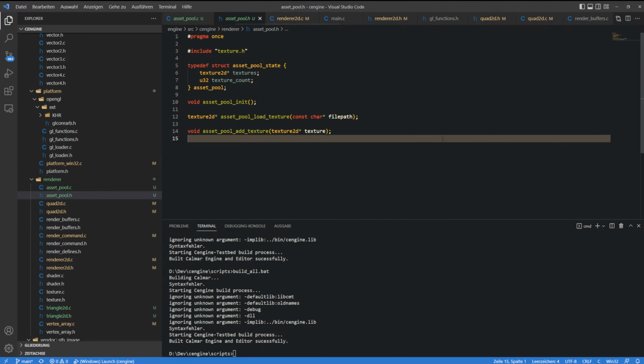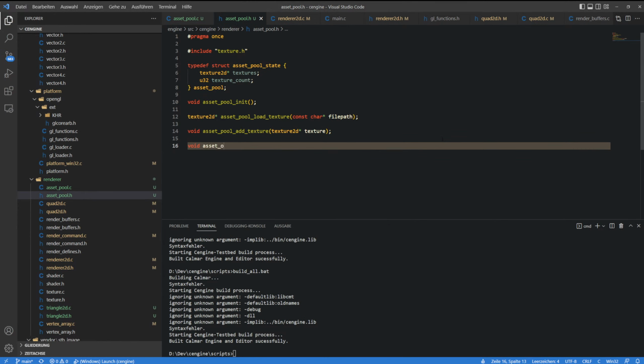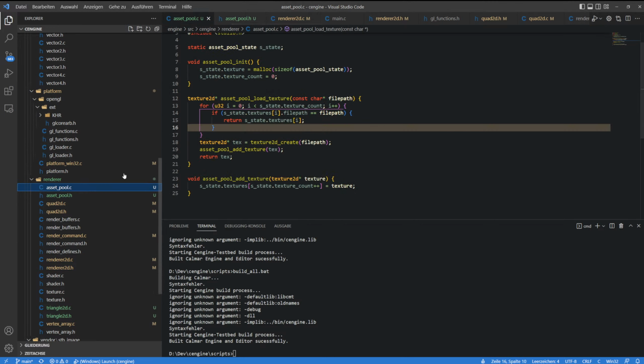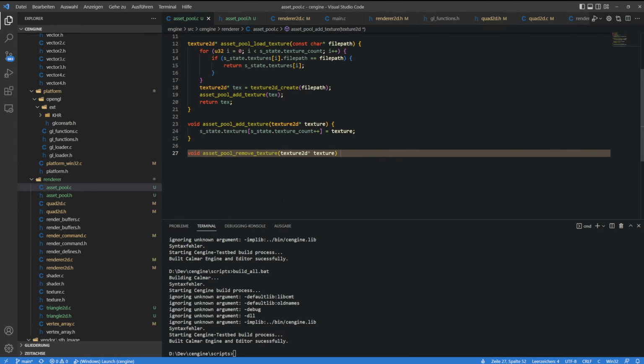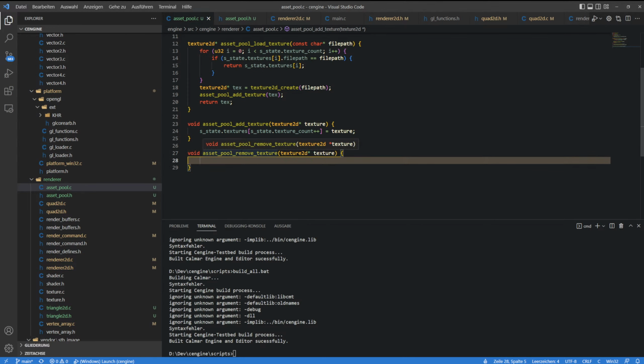Okay, now we could do a void asset pool remove texture, like that.